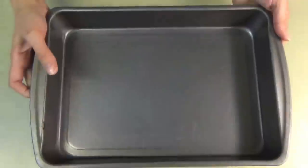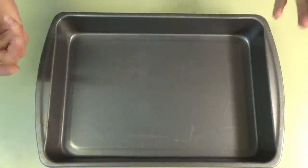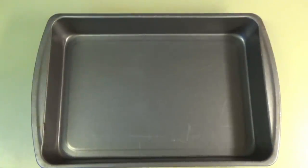So I'm using this kind of pan because it seems to cook a little faster in this pan. If I use the glass pan, it takes longer for the crescent rolls to get done. So we're going to use this one.